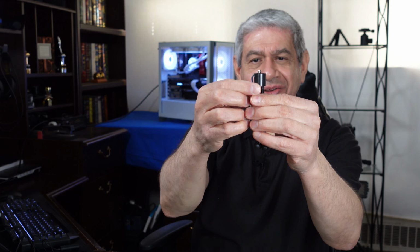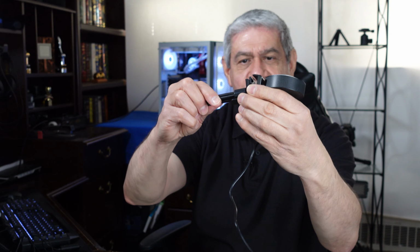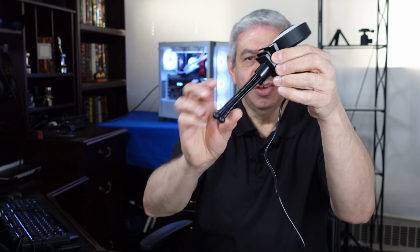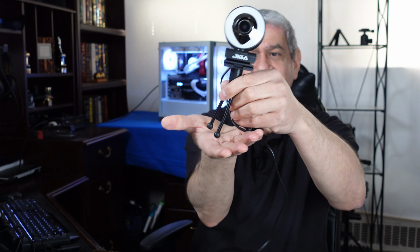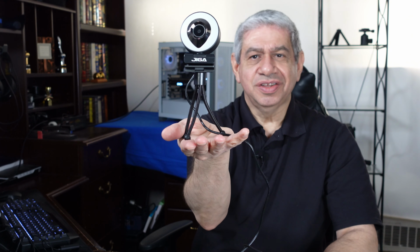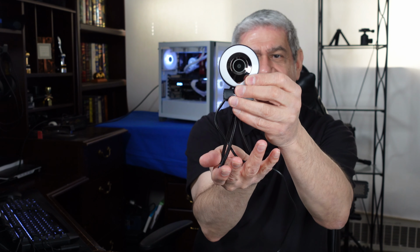In addition to that, it comes with a tiny little grip tripod, including a pocket clip to it. It just screws in like this onto the bottom. It does have a full mount for tripod, so you can just connect it over, set it any way you want, and put it down on a table or any place you want in order to set it up for use. Of course, you can adjust it up and down, and left to right. So pretty well featured for the price. We'll see how it performs though.